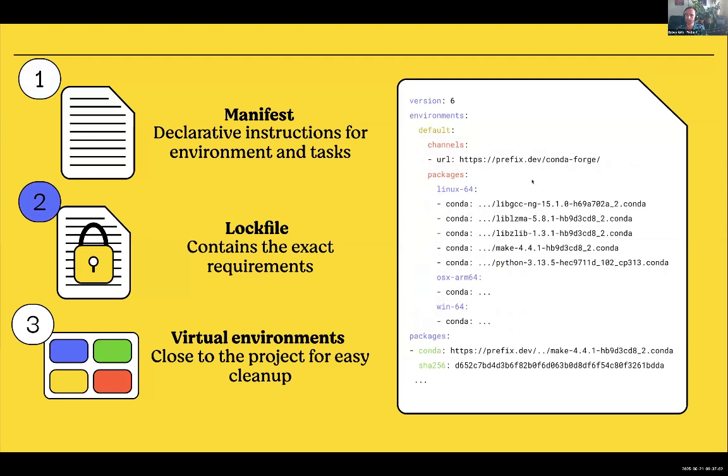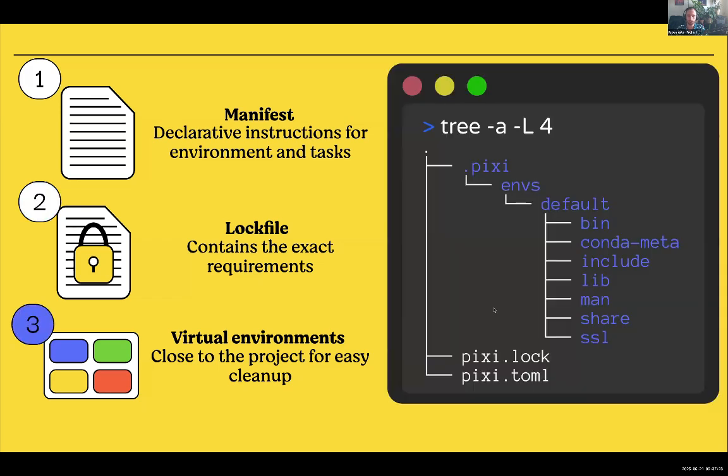So the lock file is the exact requirements file, which will definitely log everything down to the specific URL where to get the package from, even with a SHA hash and license information and everything like that. So you will be able to really recreate your environment on any of these machines. So it will also log it down for all the other platforms. And if you have multiple environments, it will log all of them into one file, which is easy to share through, for instance, Git.